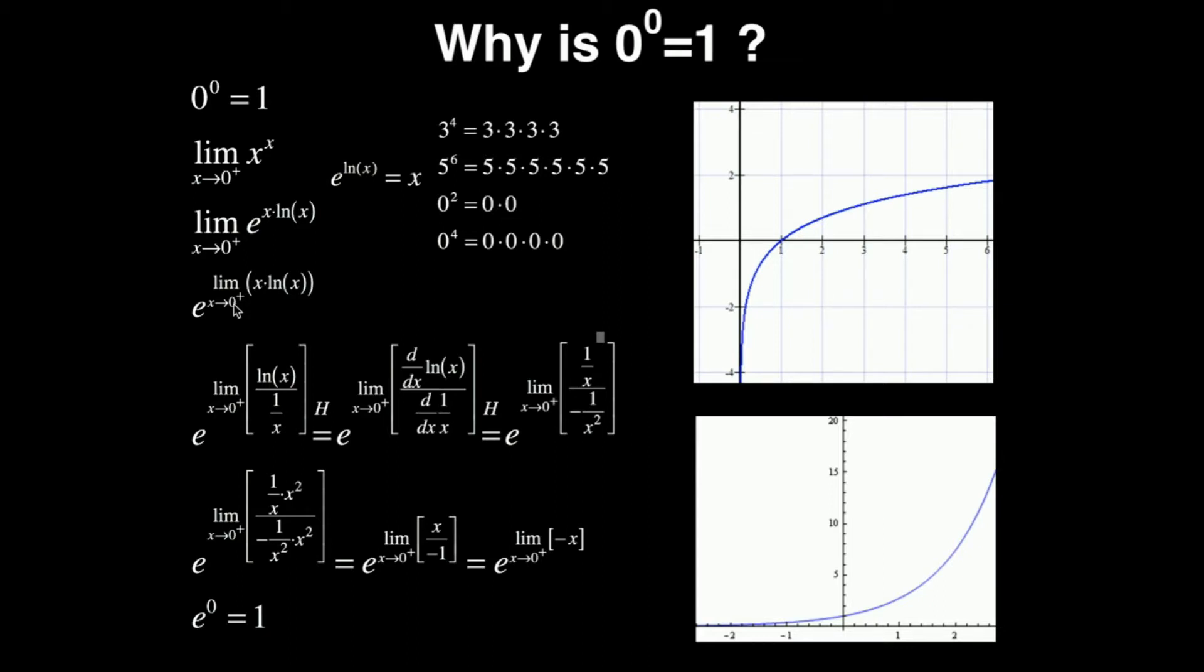Now, if I were to imagine just plugging in 0 in for each x here, x would just be 0, right? And what's natural log of 0? Well, here I have the graph of natural log of x, and you can see as x approaches 0, as it gets closer and closer to the y-axis, we see that the function's blowing up to infinity in the negative direction. So this limit would be 0 times negative infinity.